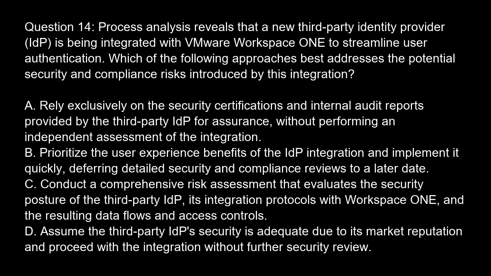Option B. Prioritize the user experience benefits of the IDP integration and implement it quickly, deferring detailed security and compliance reviews to a later date. Option C. Conduct a comprehensive risk assessment that evaluates the security posture of the third-party IDP, its integration protocols with Workspace ONE, and the resulting data flows and access controls. Option D. Assume the third-party IDP security is adequate due to its market reputation, and proceed with the integration without further security review.